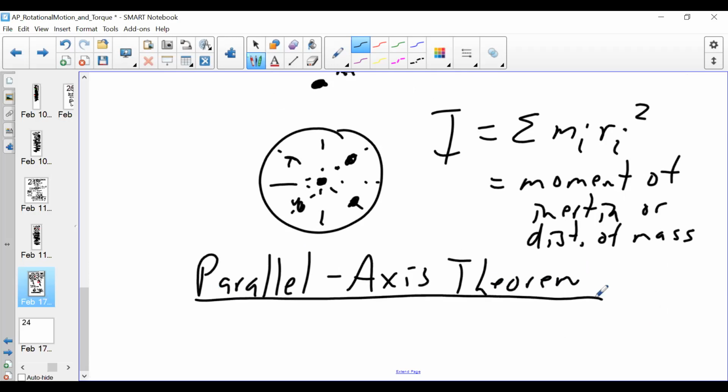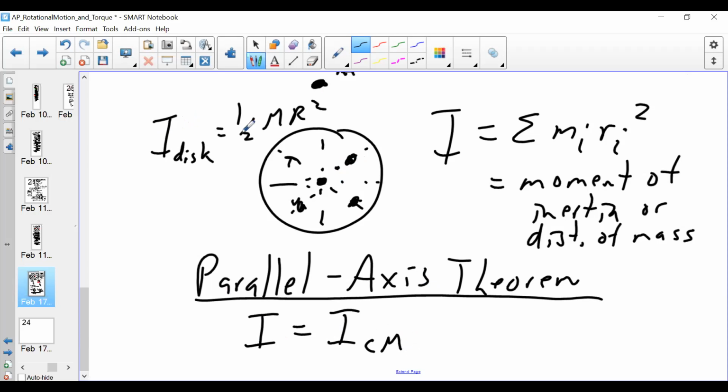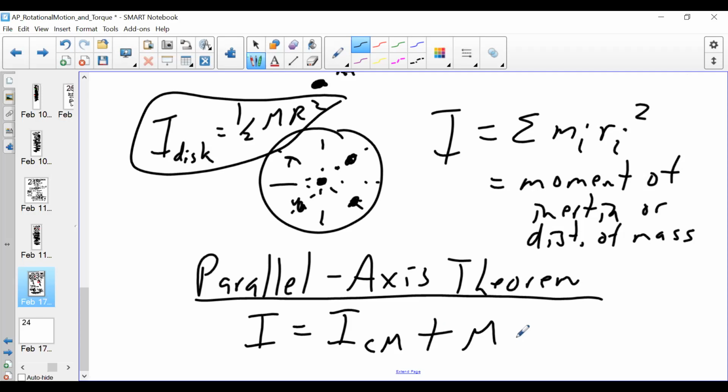So parallel axis theorem is like, you can find a new moment of inertia of a system depending on a new axis of rotation. Generally speaking, the easy case is to spin it about the center of gravity, the center of mass. So this is a disk, and you're going to get a particular moment of inertia: moment of inertia of a disk, 1/2 mr squared. Now, if I spin it about any other point, my moment of inertia changes. All I have to do is get the moment of inertia about the center of mass, and I add a mass times d squared. So basically I'm adding the mass of the wheel times the new distance away from this axis, whatever this new distance is, squared, multiplied by the mass of the disk, plus the original moment of inertia, gives me my new moment of inertia. That's the parallel axis theorem.